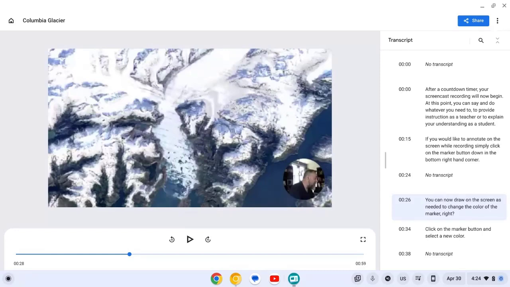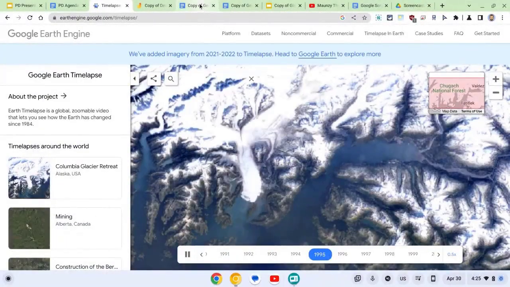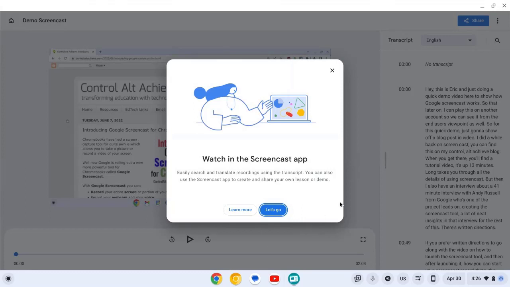Now, I'm going to demonstrate this with a different screencast that I recorded on another account so I can show you what it looks like, because anytime I open this up, it knows I'm the editor. So we're going to see this from the editor's point of view. Let's go ahead and pull up this. Give me a sec to grab the link here. All right, and here is that link from my other account. I recorded a screencast in a different account and sent it over to this account.